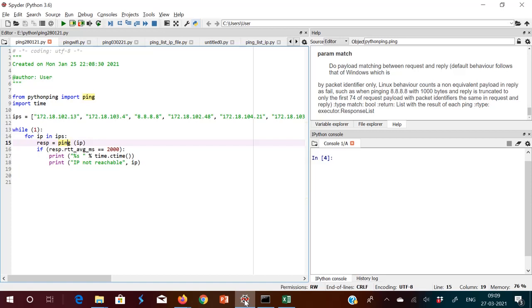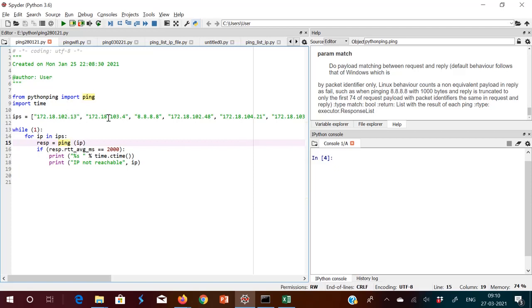Okay, so I thought I'll write a program in Python to find the exact time at which the ping out has happened. So this is a simple file line program. So we had to import ping from the Python ping and import time also.